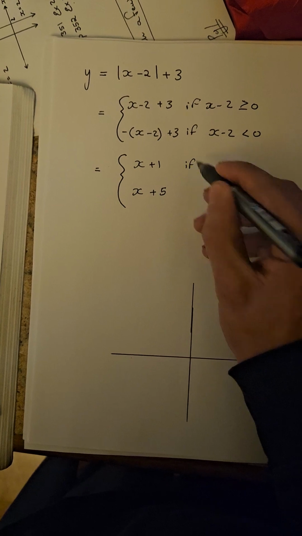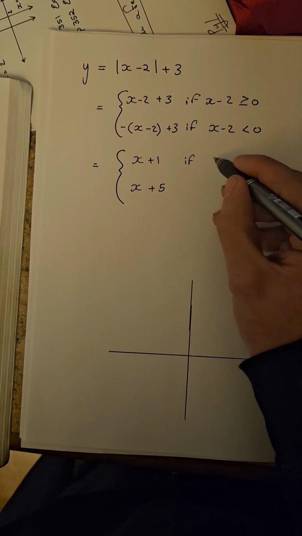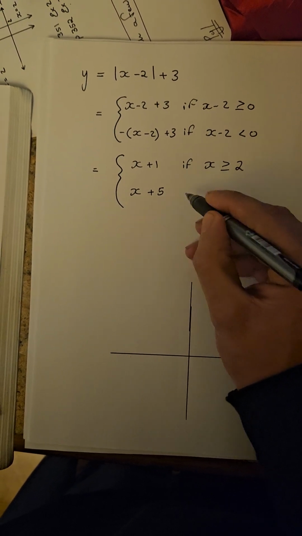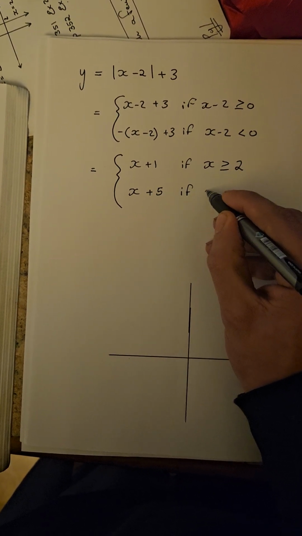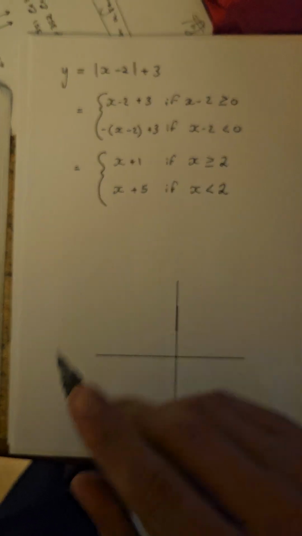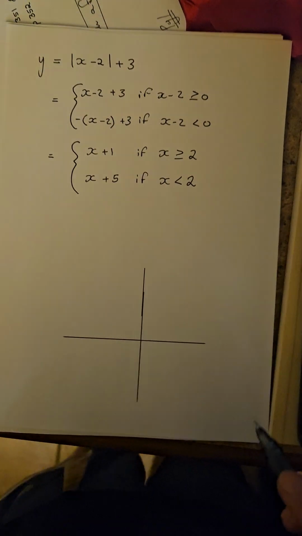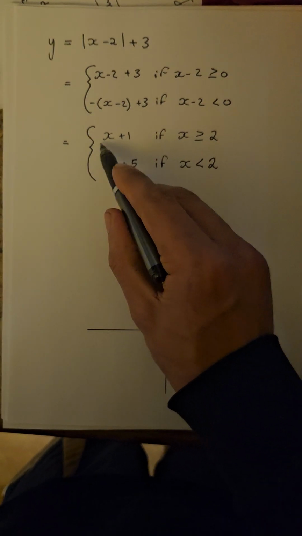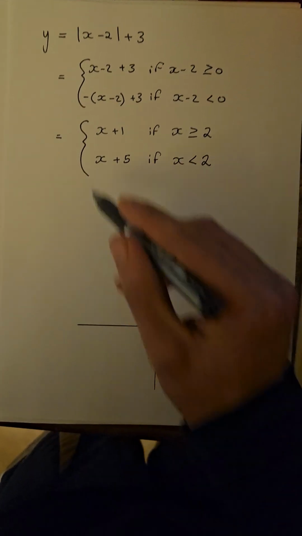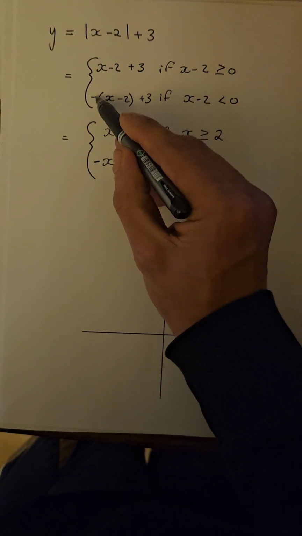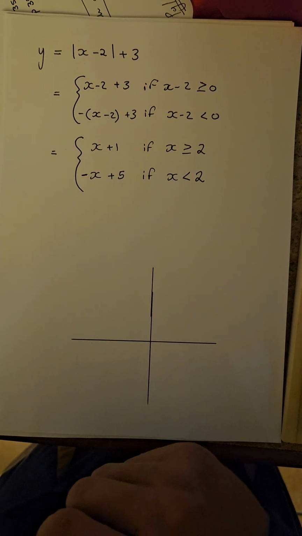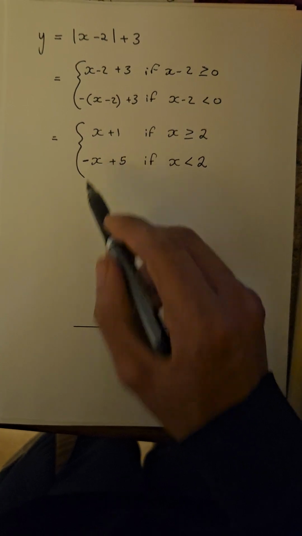If you're unsure of that, do it yourself quickly at the sideline on a piece of paper. I can just simplify my inequality by taking the negative 2 over. It becomes positive 2. And now, again, I have two very simple functions for a line. I have x plus 1, which I should be able to draw, and x plus 5, negative x plus 5, sorry. If I take the negative in, it's negative x plus 2 plus 3 is 5. Hopefully some of you have been screaming at the screen for me missing that.